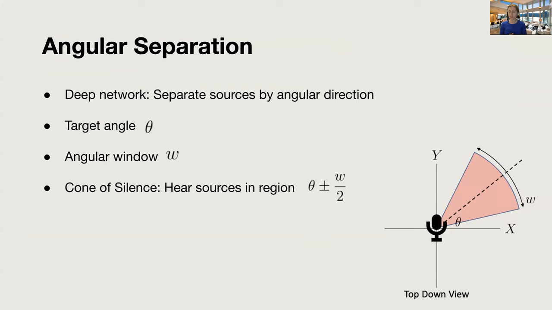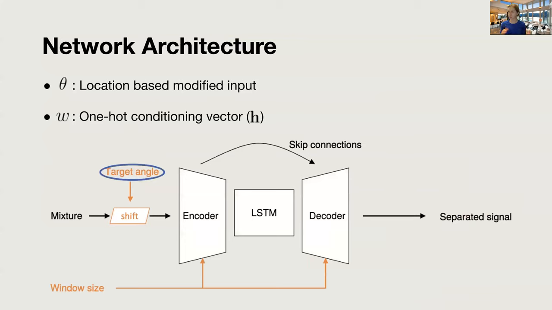So how does it work? On a high level, so there is a microphone array in the center. This is, this defines the zero zero position. The direction defined by theta, and then there is a cone defined by W, this we call W is the angular window and the theta is the target angle of the speaker where the speaker is located. And then we have a deep network, which is a separation network, that given a space, a theta and a W, it tries to understand to separate the speakers in that area. And they help each other the way that the localization. So the separation network assumes that it's given theta and W and the localization part is a binary search that subdivides the space to smaller and smaller part where the separation network can run.